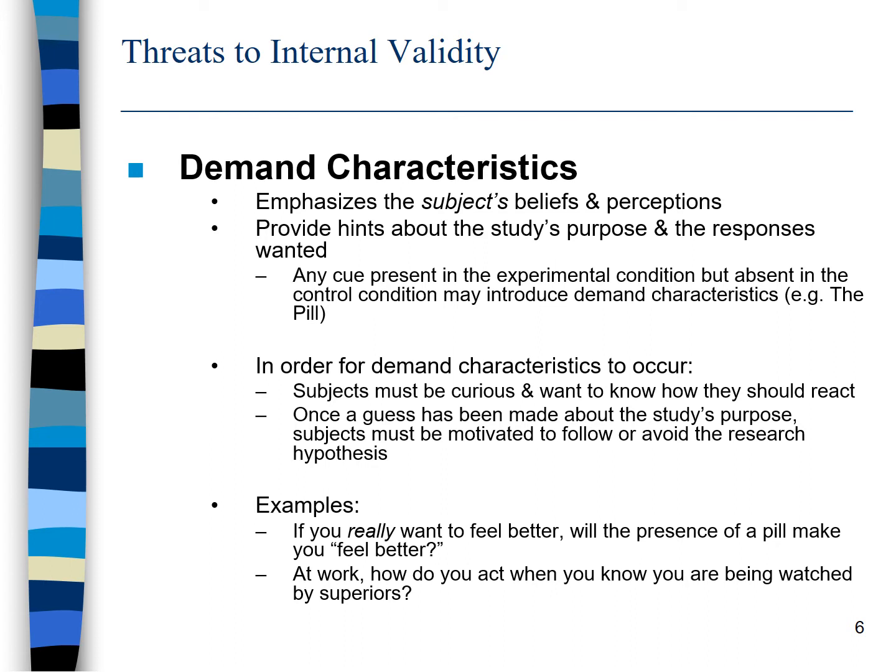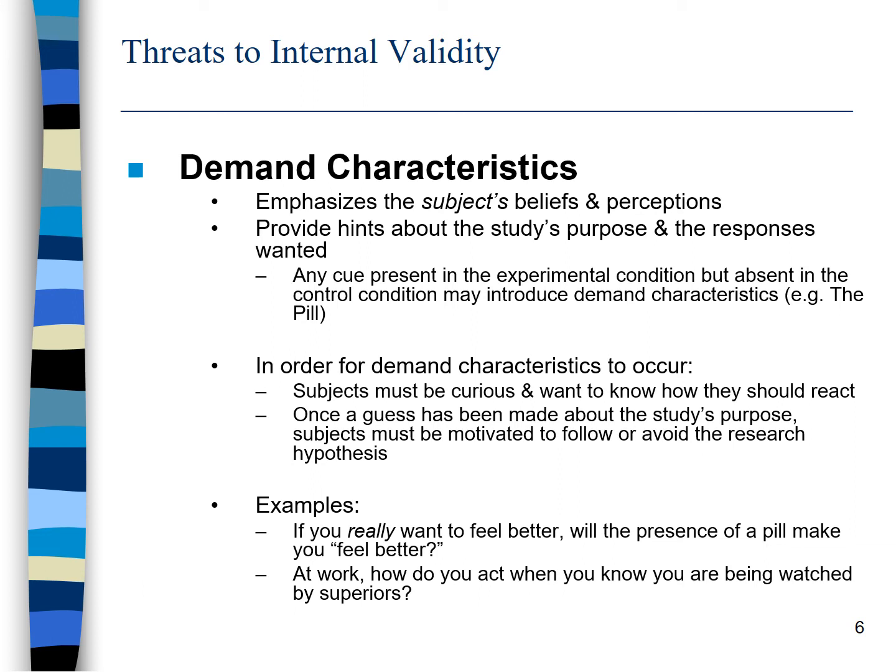So in order for these demand characteristics to occur, first of all, the subjects have to be curious. They have to want to know how they're supposed to react, right? If you've got a bunch of college students who are participating in an experiment simply so they can get extra credit for some course and really don't care about it, but just want the extra credit, they're not likely to be curious. But a lot of our research involves people who really want to be helped, right?